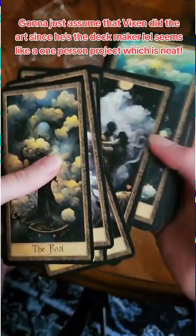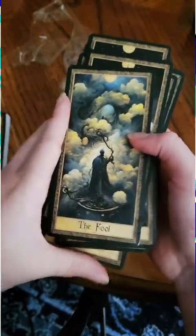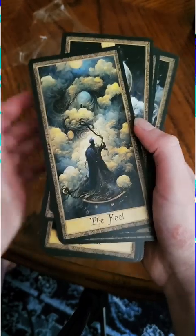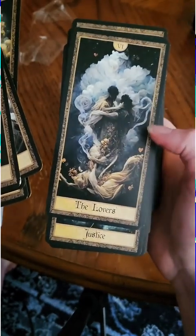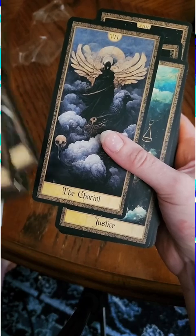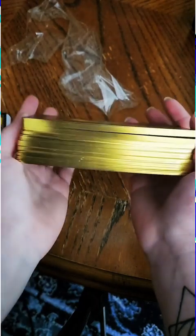I am trying to figure out who did the art for this, though. Okay, I looked everywhere, and I can't find anything that says this is AI generated. I'm going to give the benefit of the doubt and say that it's not. It is really just gorgeous art. I really love all of the flowiness of it, the almost watercolory look. But this being a specifically shadow work deck, I'm betting it's going to be somewhere between Marigold and Weaver in terms of how harsh it might be and how it's presented. But all I know is that I now have a new deck, so we gotta consecrate that.